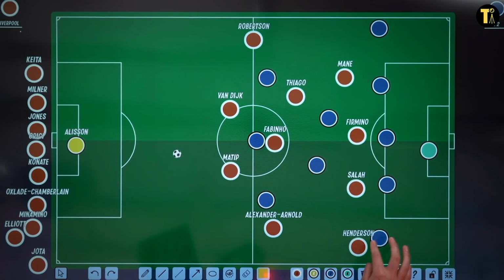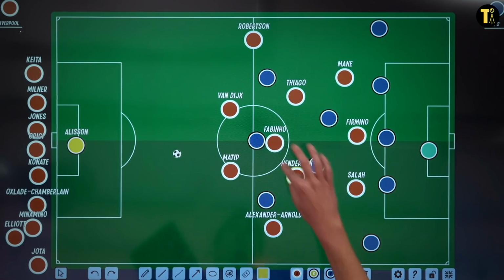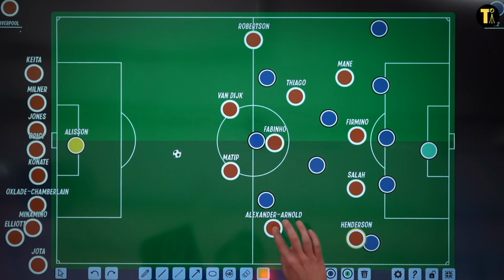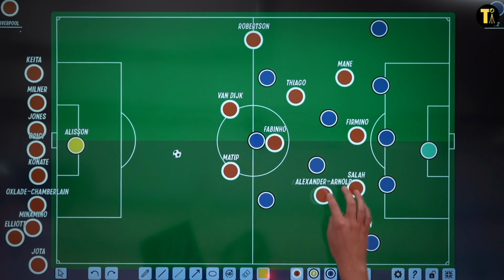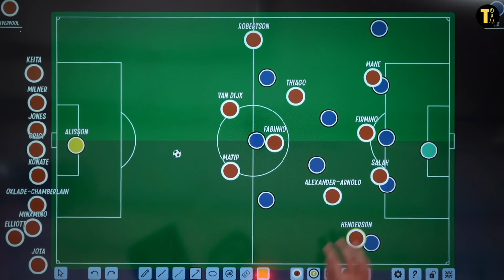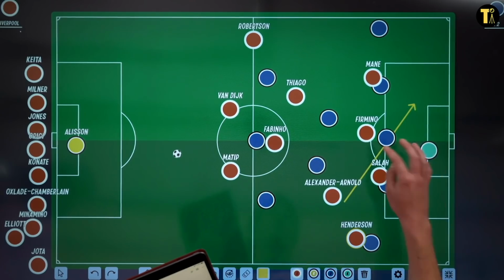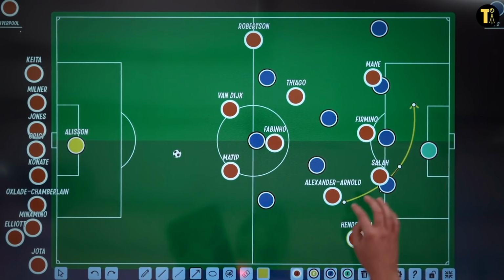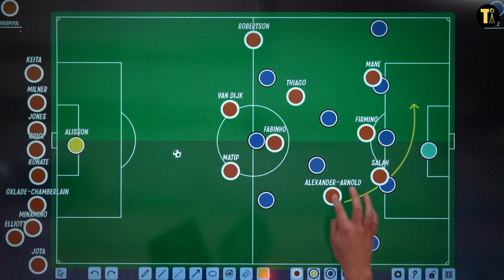So Henderson would now become the player who is kind of blocked, because Henderson would be the right midfielder out of a 3, and he would come across here, and that frees up the space in the middle here for Alexander to come into. Salah's more forward, like here. And then from these positions, Alexander-Arnold can play these sorts of balls to the back post, or what you can do from even deeper positions.